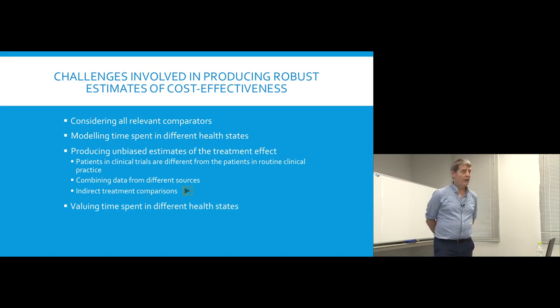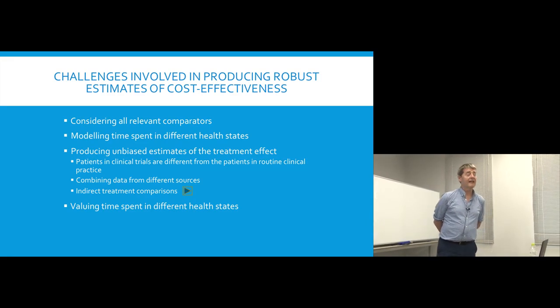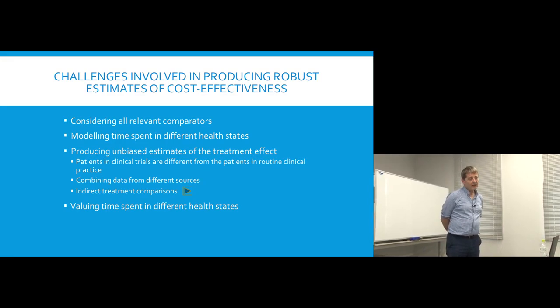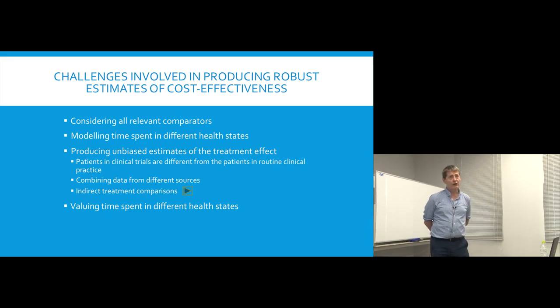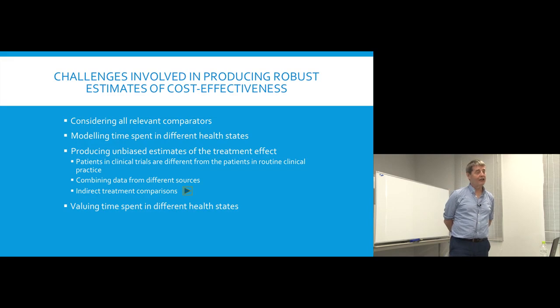Another issue that arises with obtaining unbiased estimates of treatment effects is that sometimes you've got multiple sources of information. And the question arises, how do we compare, or how do we combine information from different sources? Now, occasionally you've just got a single trial, there is no other estimate of the effect. But quite often, you've got a series of studies that tell you something about how well the treatment works. And the challenge is how to make the best use of that series of studies. And that leads me on, and I'll say a bit more detail about it shortly, to something called indirect treatment comparisons.